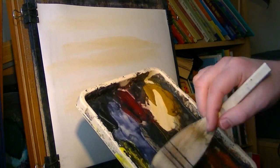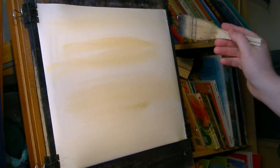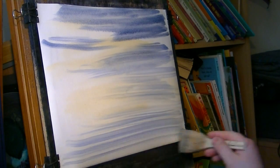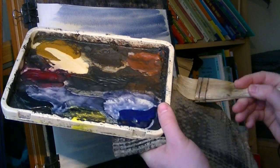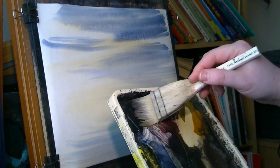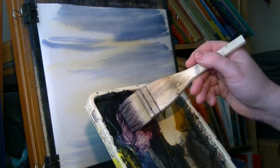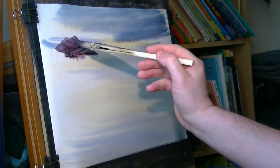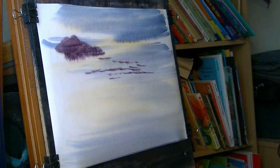Clean the brush, then into Ultramarine — maybe a touch of Payne's Grey if you want — and just brush that across, random patterns as you work your way down to the bottom. Clean the brush again, take the excess off with your towel, and then Alizarin Crimson. I'm going to try and make the sky a bit more interesting than it is in the picture — it's just a plain bluey colour. So I'll put some clouds in. The horizon's about there, so if I start off quite big and then make them narrower and narrower as they get towards the horizon. Best to just leave those.